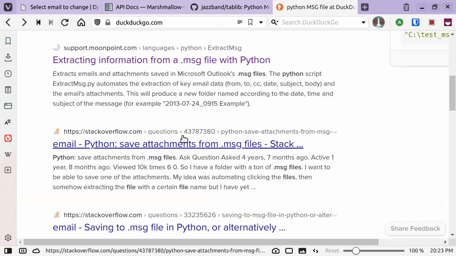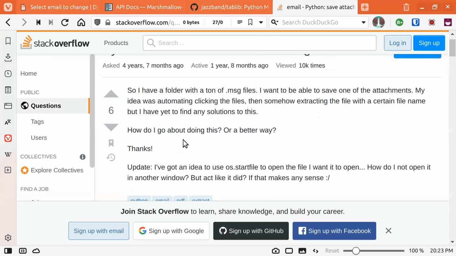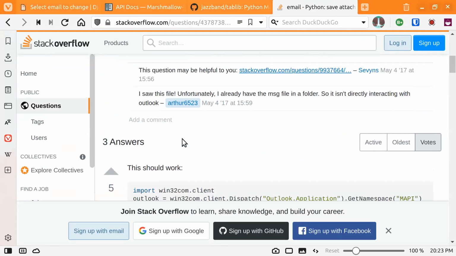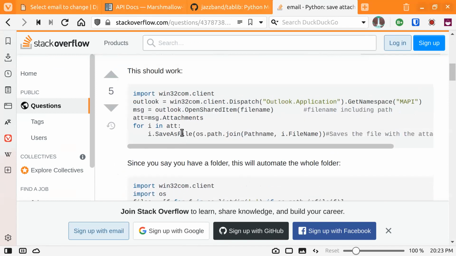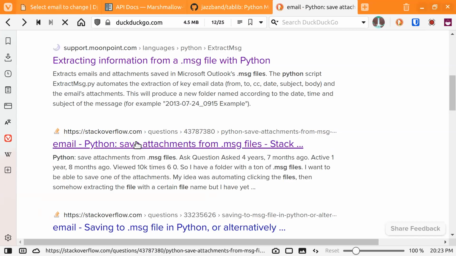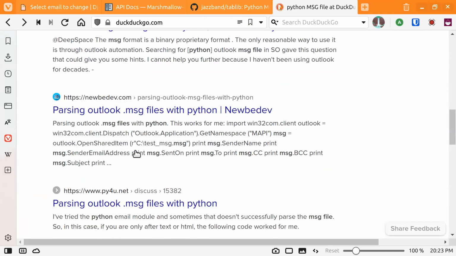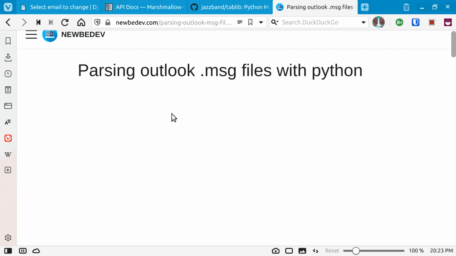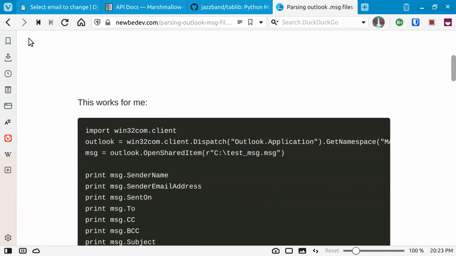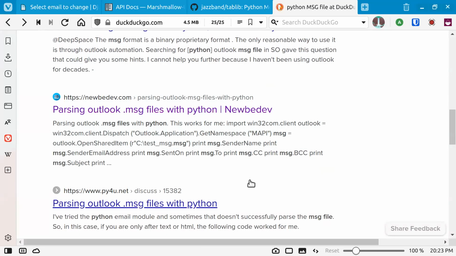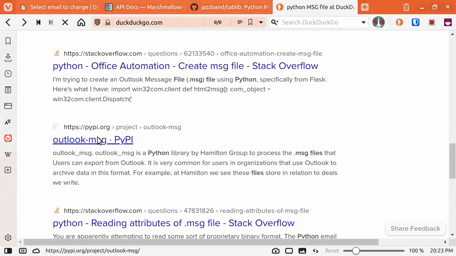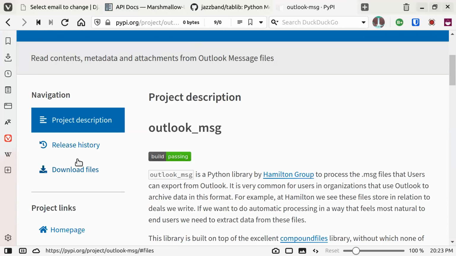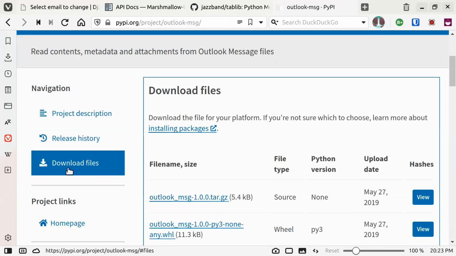That's going through the Win32 COM client. Yeah, so there is an actual library out there.